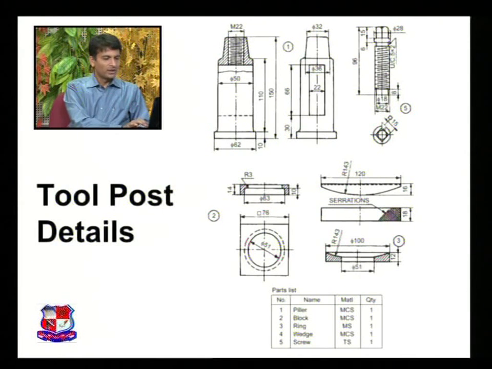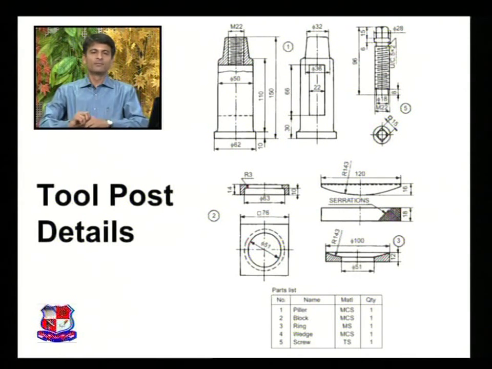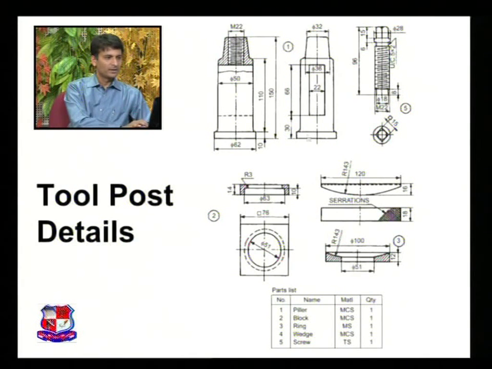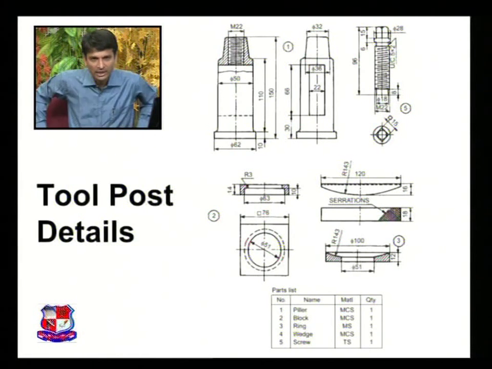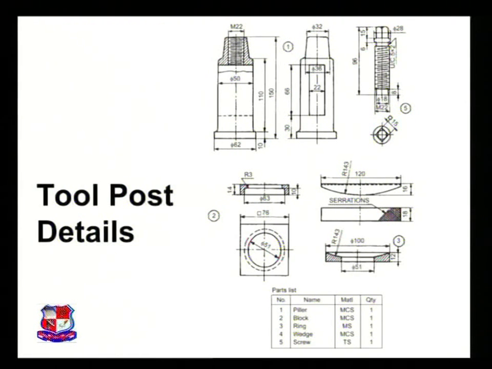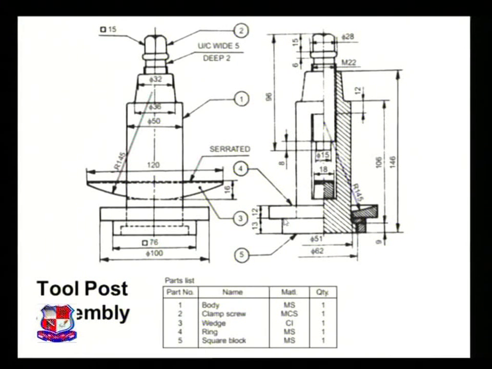This is the screw. Now to make the assembly of all these components, let me imagine how they should be assembled together. For that, first you can see here threads are there. So this internal thread and these external threads are of the same dimension, so we can assemble them together. Here a wedge shape, circular shape is there. Here also a circular shape is there. So it could be assembled together. And this is the tool post assembly, having 2 views. 5 components are there, namely 1, 2, 3, 4 and 5, shown with the balloons.